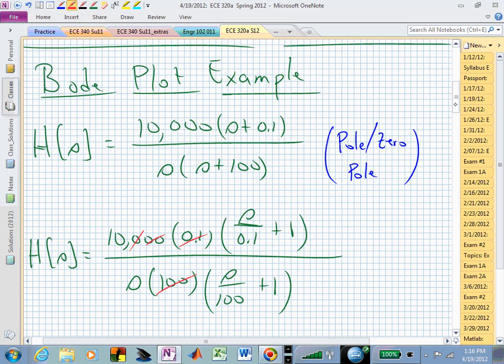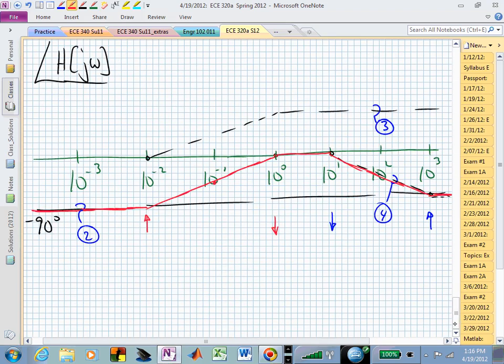And if you looked at this phase plot, somebody could say, where is my input cosine going to be lined up with my output in the sinusoidal steady state? For what frequency range? From 10 to the 0 to 10 to the 1. From 1 to 10 radians per second, my input sine wave will be lined up with my output sine wave in the sinusoidal steady state, right here. Is that making sense? Everywhere else, there's going to be some phase shifting going on.